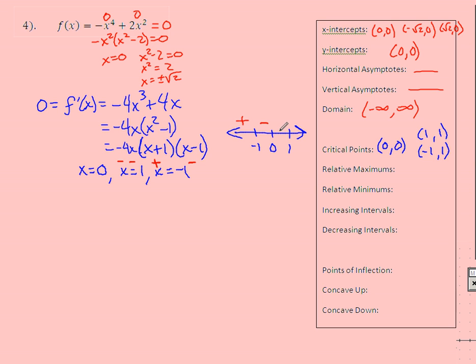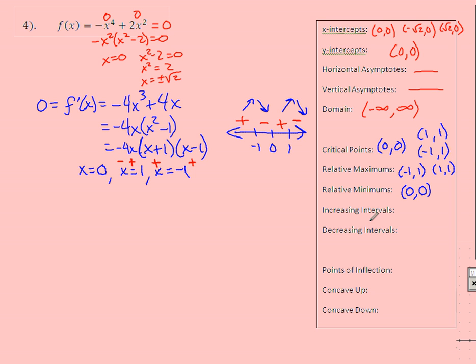Going through, I'll now go positive 1/2. So this will now become positive. This is still positive. These two are still negative. 2 negatives, 2 positives will give me a positive in the end. And then the last one, all 3 will be positive, but we still have a negative out front, so it's negative there. So my relative maximums are where I went from increasing to decreasing. That happens in 2 different places. It happened when x equals negative 1, so the point negative 1, 1, and also at the point positive 1, 1. My minimum, where I went from negative to positive, came when x equals 0, and the y value there was 0, we said, so 0, 0.